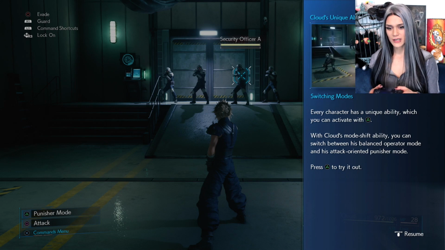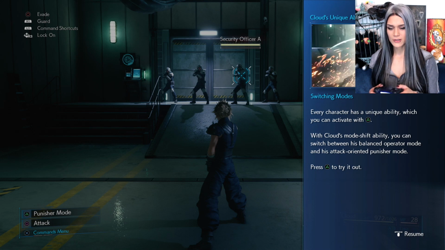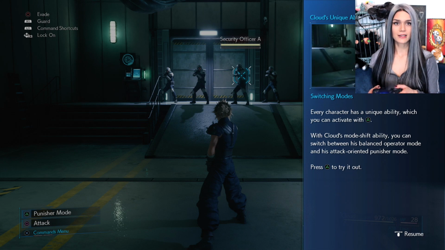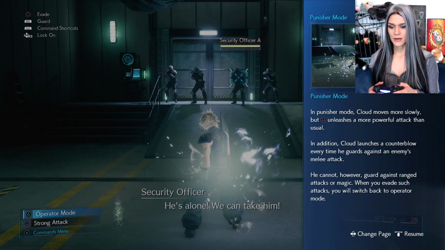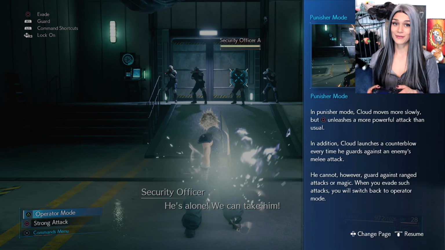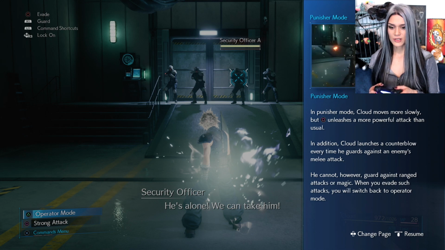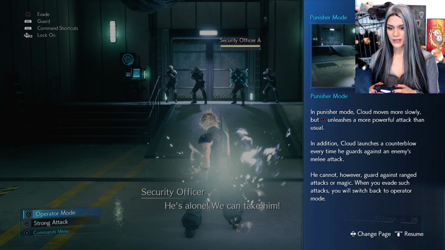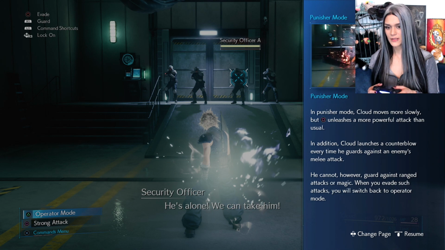Okay, switching modes. Every character has a unique ability which you can activate with triangle. With Cloud's mode shift ability, you can switch between his balanced operator mode and his attacker and punisher mode. Oh yeah, that was the one we accidentally pushed, I think, just because there were so many buttons I wanted to press anything. Alright, so press to try it out. Let's do that. Okay. He's alone, we can take him. You should have seen what I just did. You can't. Alright. In punisher mode, Cloud moves more slowly, but Square unleashes a more powerful attack than usual. In addition, Cloud launches a counterblow every time he guards. Oh yeah, I haven't really been guarding much. But I've been mainly attacking, to be honest, because it was faster.